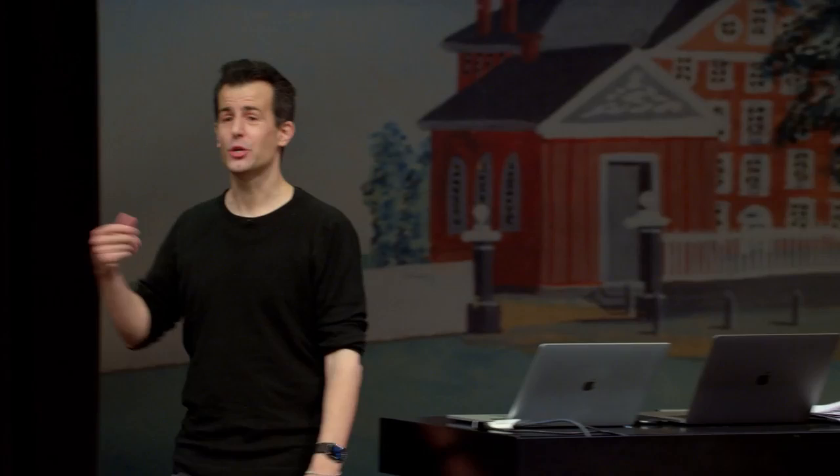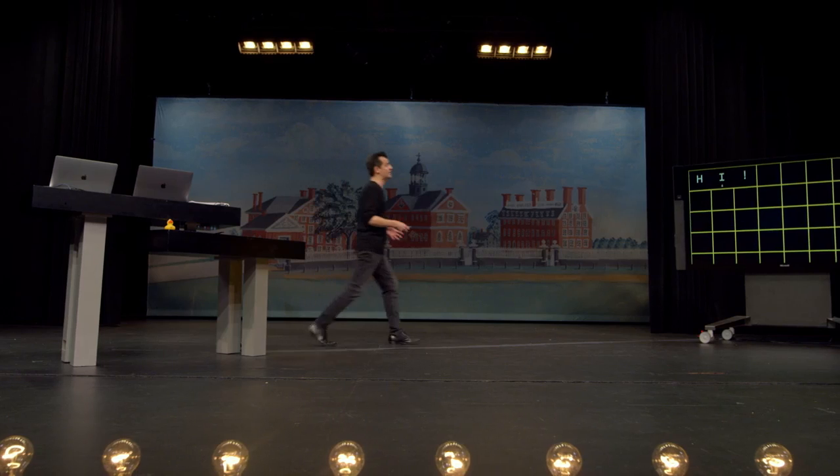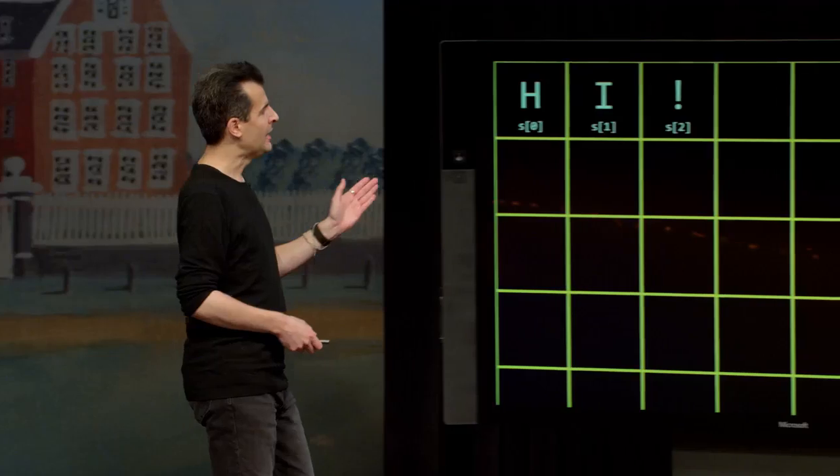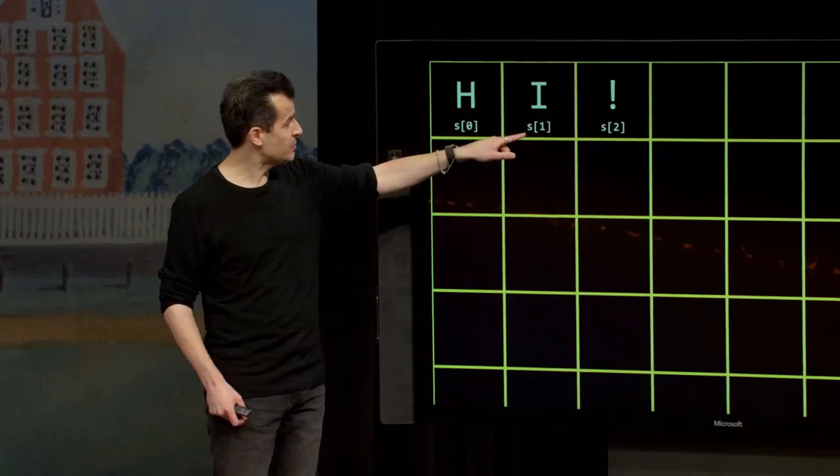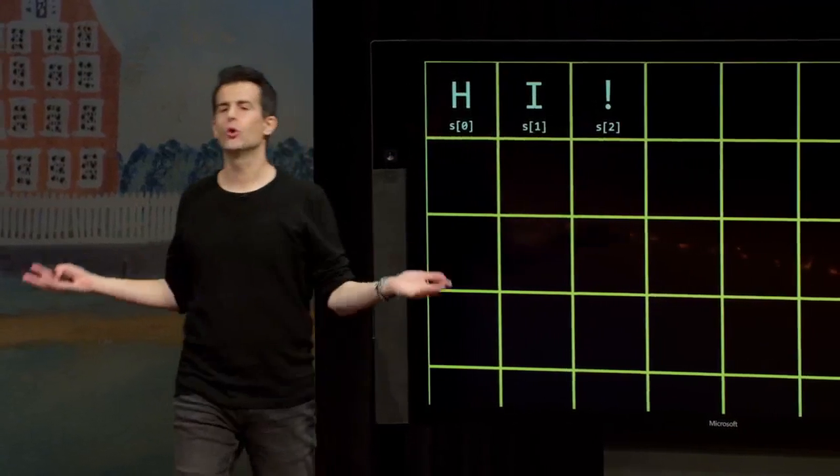If we now have the ability to represent sequences of things, integers, for instance, like scores, well, it stands to reason that we can take another primitive, a very basic data type, like a char, and if we want to spell things with those chars, like English words, well, let's just think of a string really as an array of characters, an array of chars. And indeed, that's exactly what a string actually is. So this thing here, "hi!", technically speaking, is an array called s. And this is s[0]. This is s[1]. This is s[2]. It's just an array called s.